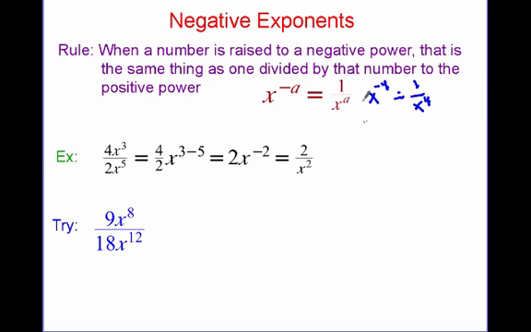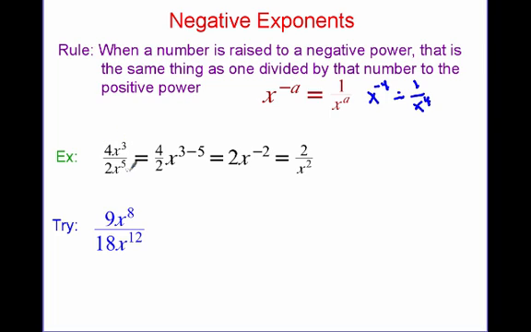But just know that anytime I have a number to a negative power, that's the same thing as 1 over that number to the positive power. And this is how you're going to be writing your answers for me. You're never, ever going to write your answers with a negative exponent in it. I will mark them wrong. Instead, you're just going to convert these negatives into 1 over that as a positive. So here's an example I've got worked out for you.